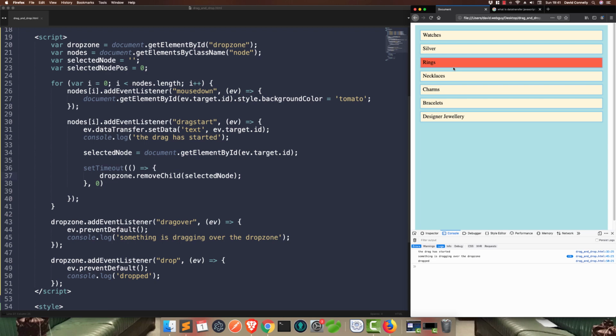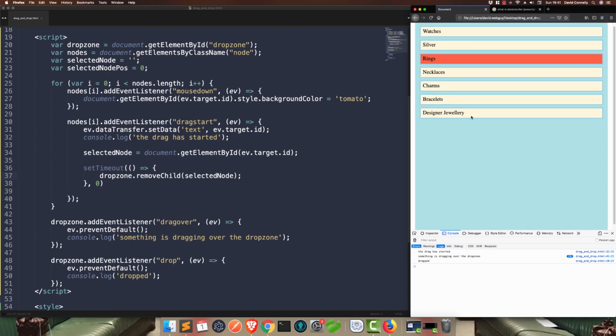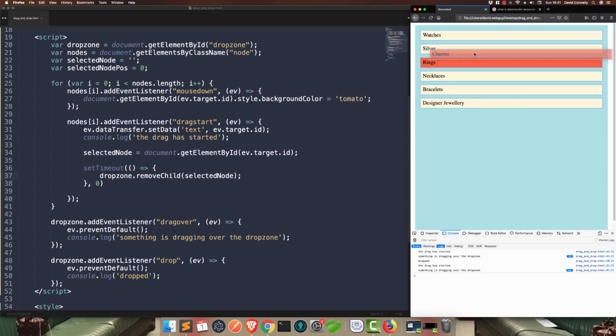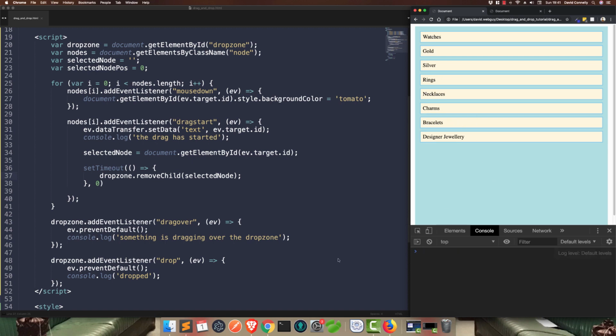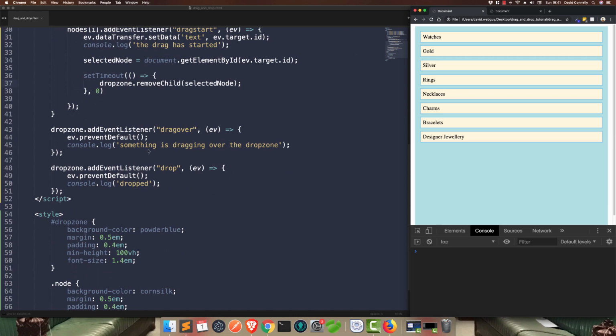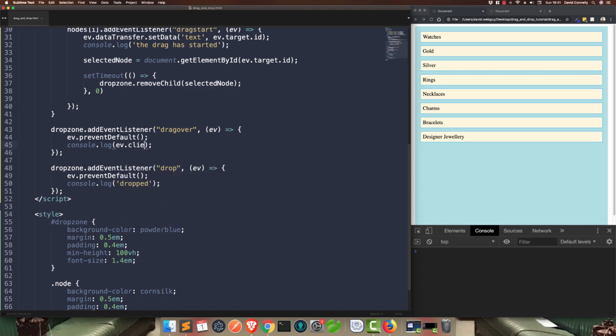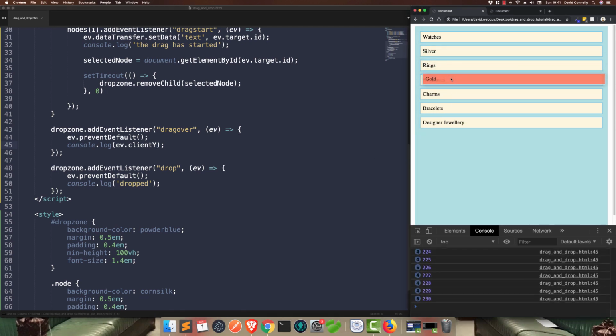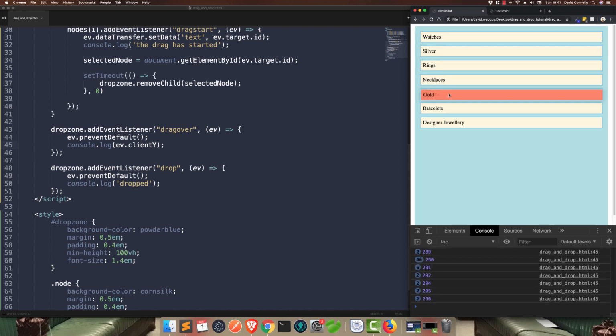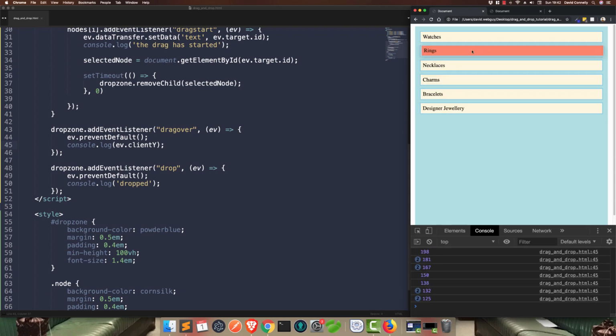Now, what I would like to do next is when we are dragging around, I would like to know precisely where our selected div happens to be. Now let me show you something that's slightly cool, and I'll use Google Chrome because I think the console is clearer. We have access to a thing in this event object called clientY. If we say event.clientY and drag around, can you see we've got this number on the console? And you'll see that it moves towards 0 as we go to the top, and it gets higher and higher, the number that is, as we move down the page.